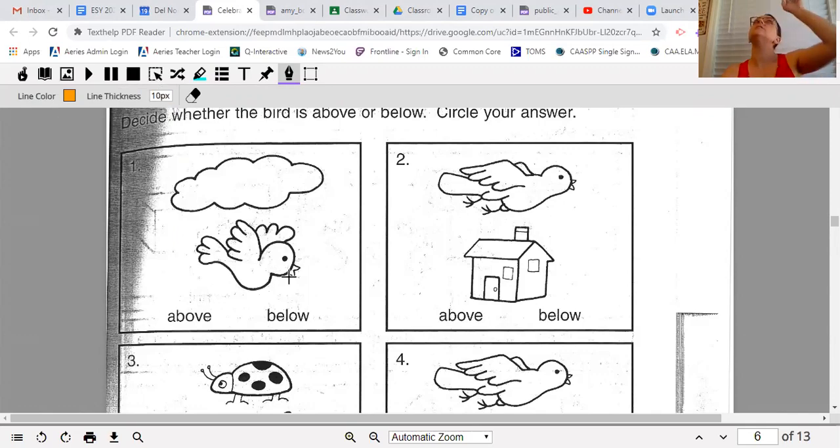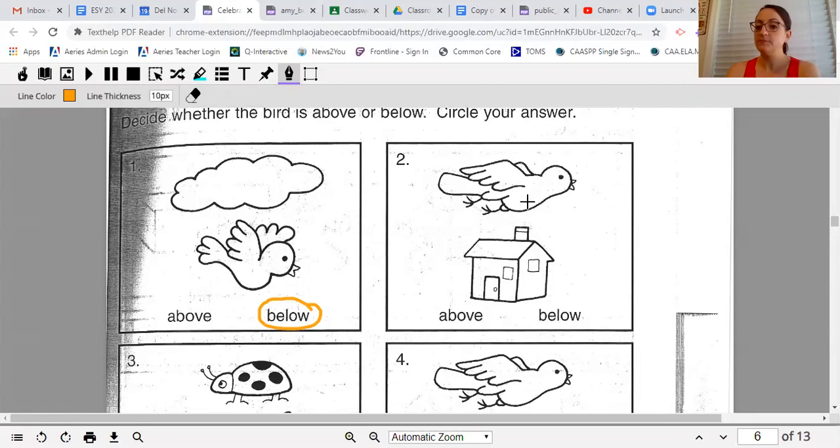If the bird looked up right now, would they see the cloud? They would, which means that they are below the cloud. That's always a good way that I think about it: if I look up and I can see something, that item is above me or I'm below that item. And if I look down and I can see something, like if I'm walking on grass and I look down and I see the grass, I know I'm above the grass. So that's how I kind of look at it.